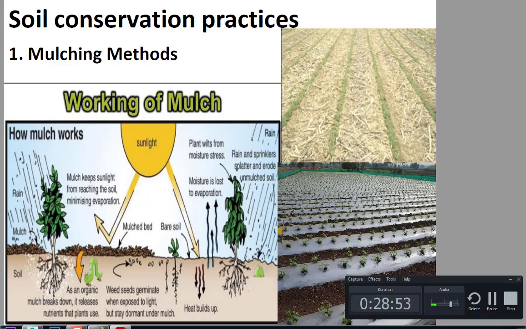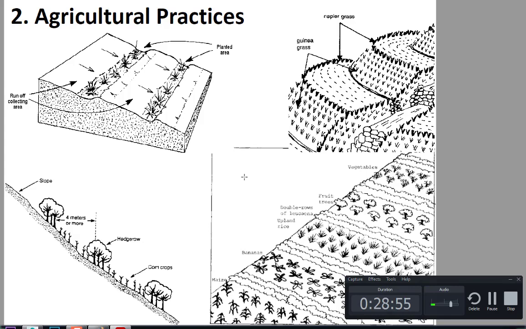Now in the next slide we can see the agriculture practices. To reduce soil erosion through wind and water, we can start different agriculture practices. Here in this slide you can see this one is the multi-crop pattern. If you use a multi-crop pattern in plain and hilly areas, it is very much responsible to reduce the soil erosion.